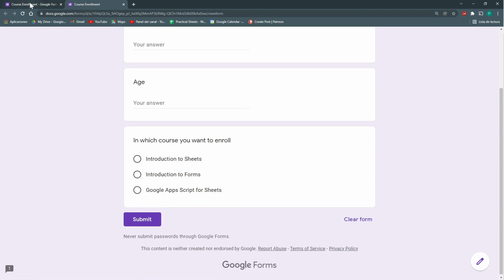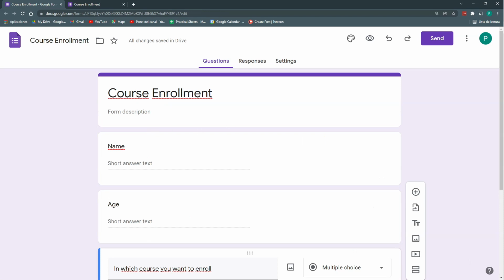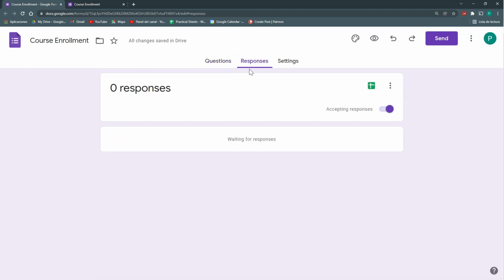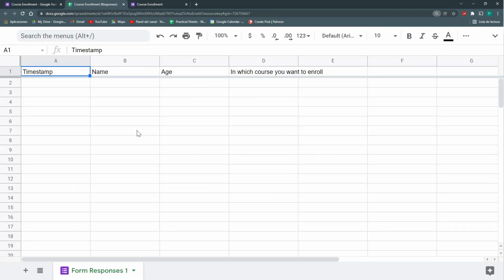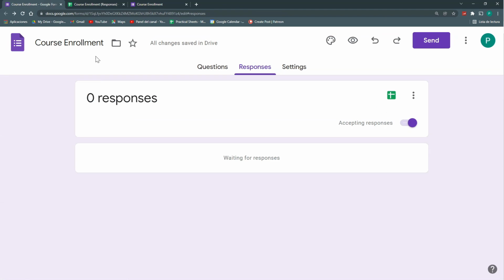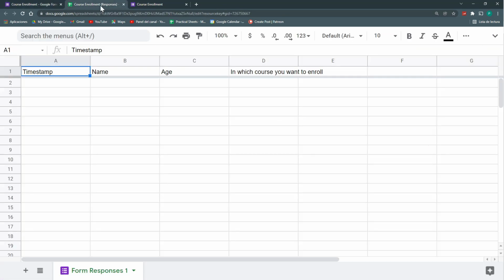Okay, that's it. So as this is a new Google form, I'm going to create a new Google Sheets file that is synced up with this form. So I'm going to responses. I'm going to press this button and this will create a new spreadsheet. For now, I don't care about this form responses. Actually, it wouldn't matter if this is not in this sheet. It could be in any other sheet. But normally, we like to have only one form and only one sheet. So, it is usual that the sheet where I have my options is the same one where I collect my answers, just that they're in another sheet.